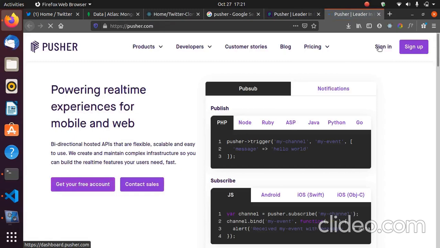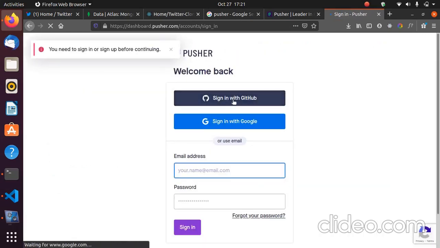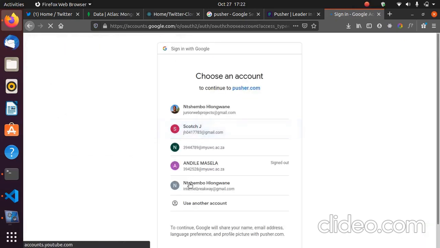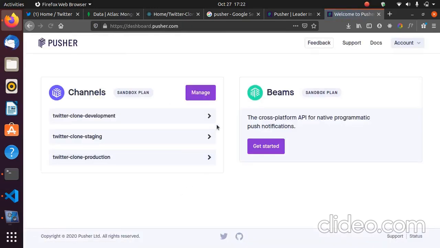So let's say sign in. So you guys want to make an account with pusher, and then I'll sign in with my Google account. Something that doesn't work, I'll need another Google account. You need to sign in or sign out. Let's use this one. This one is non-personal. The internet breakaway. So now we do that, and then what we want to do is let's come here to, good thing is I already made one.